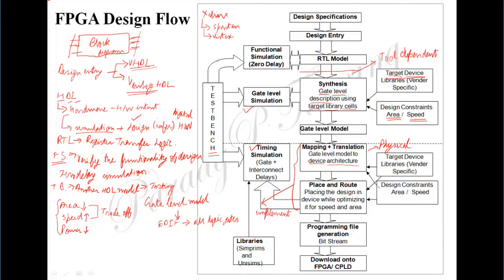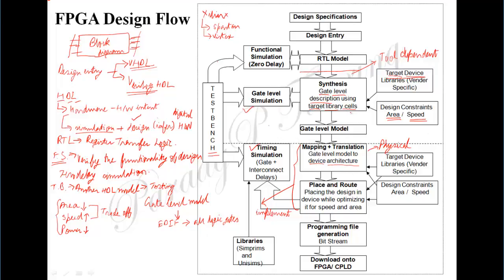So again the design has been made to optimize for area. And in this case now, we'll also have to account for interconnections here, because now the design is mapped onto the real FPGA and placed and routed. And in this case, therefore, it's very important to see whether the design is able to fit into the FPGA or not. Now the fitting over here is different from the fitting at the time of synthesis.